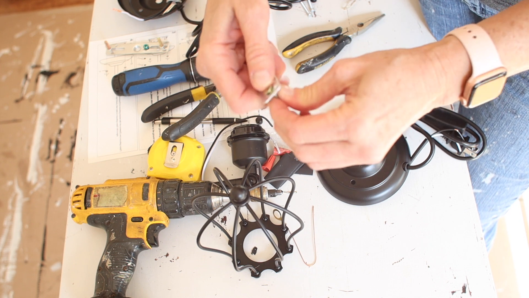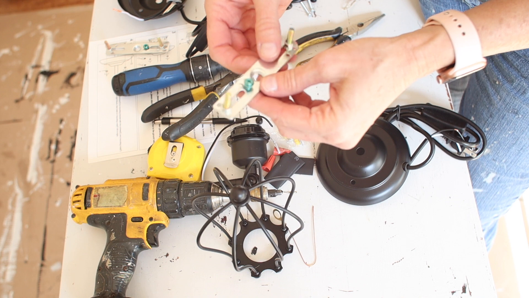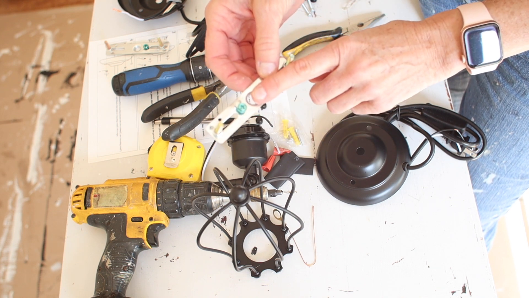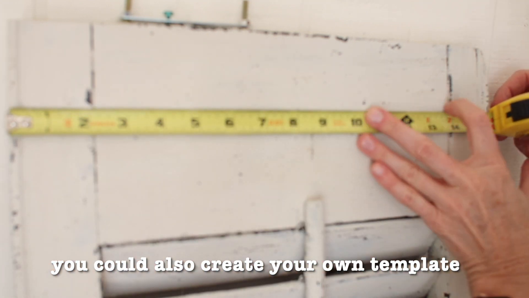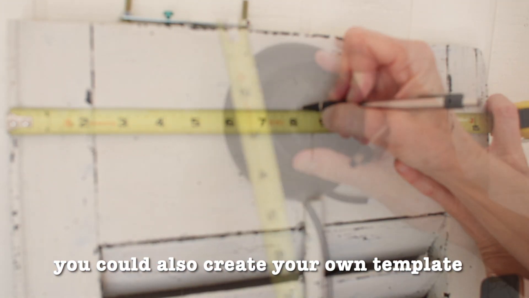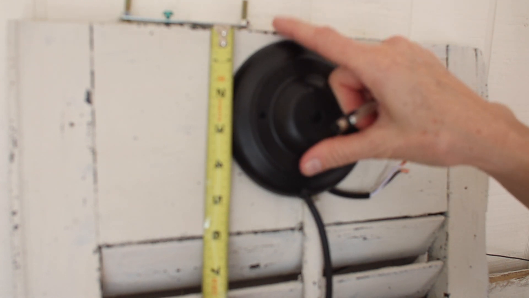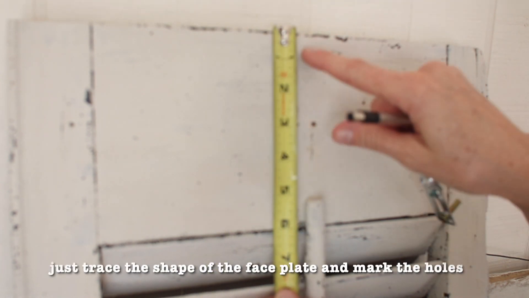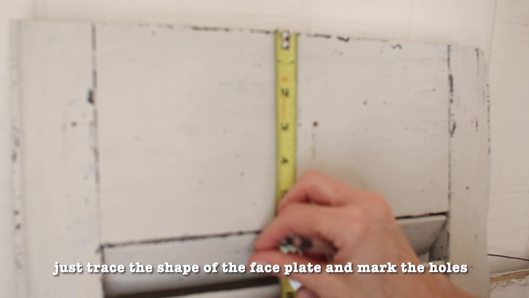Now I'm going to take this piece over to the shutter and mark where it belongs. You'll need to measure for where the faceplate of the light sconce is going to go. Find the center of the shutter and then mark the placement for the holes. You'll see what I mean here. The holes that are going to hold that bracket on, you'll need to measure where they're going to go.